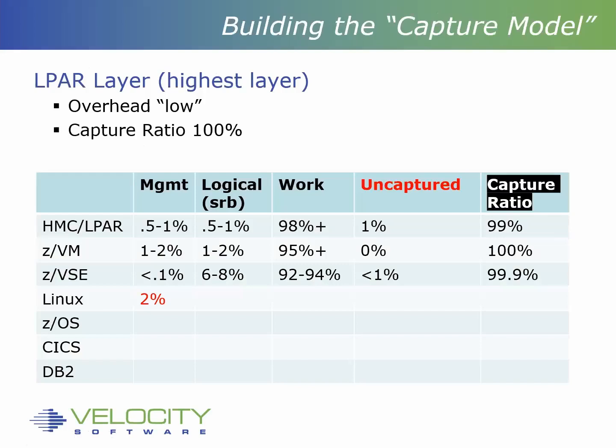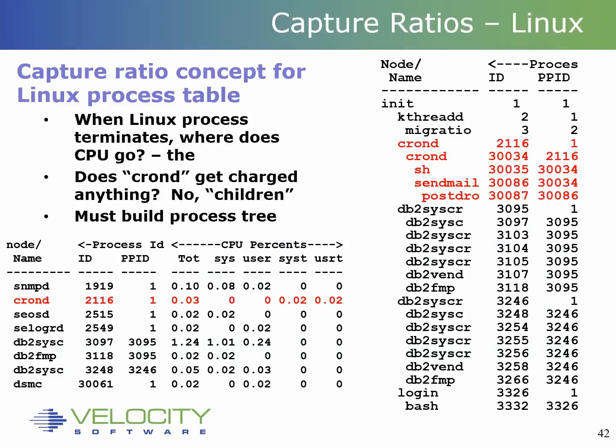So from the Linux data, we get the management overhead. From the process data, we can get the logical overhead as well. So when I talk about the critical part in Linux, there's processes, there's a process tree. And I've seen different agents not show up at all. Somebody will say, well, my agent doesn't use any CPU. Well, it's a short-term agent. So if I build a cron job that puts off short-term agents, you will never see those agents because you never look at them when they are actually running.